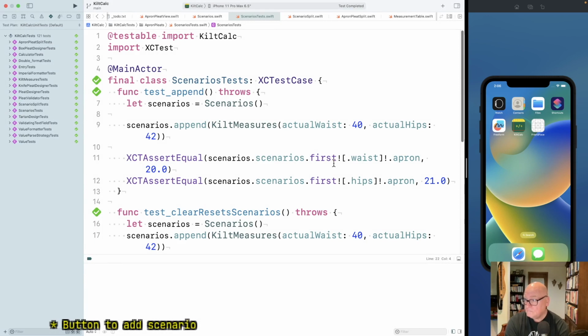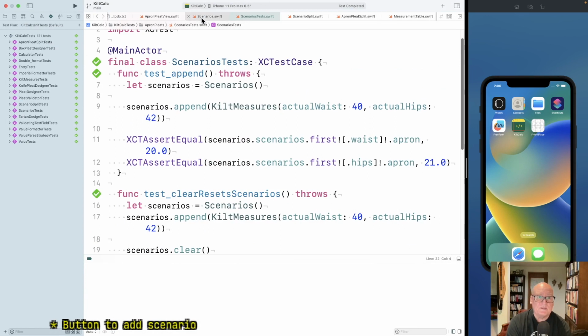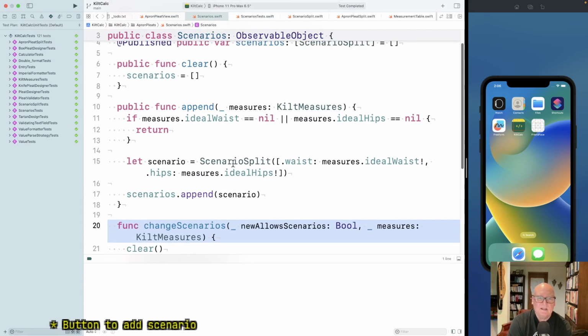My reasoning was, and I don't know, maybe it's good or bad. If I say allows values, I don't know that it really makes it safe to do this. I'm grabbing stuff from measures. If I check them directly, I know that I have a non-nil waist and a non-nil hips. So from the point of view of being able to look at this method and know it's not going to blow up, I kind of prefer this second way.